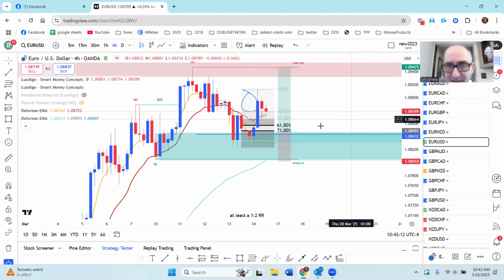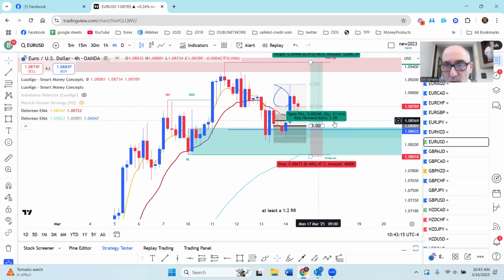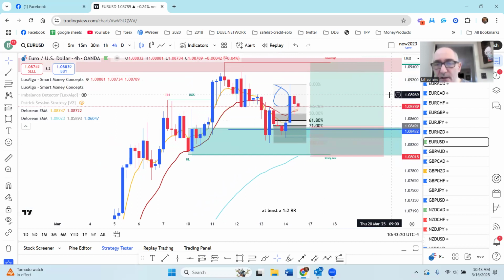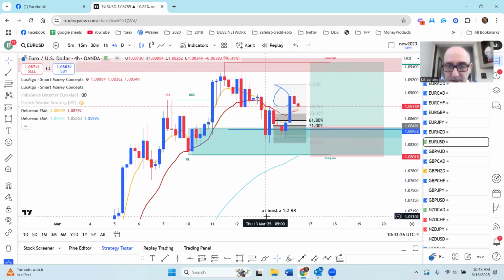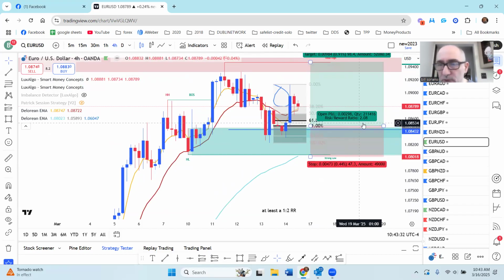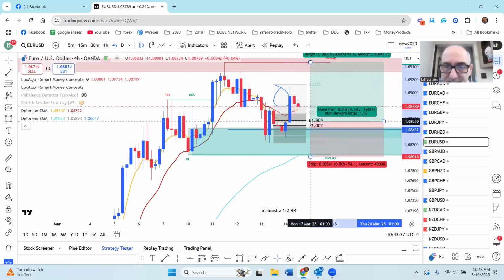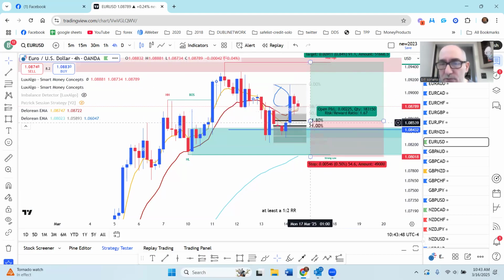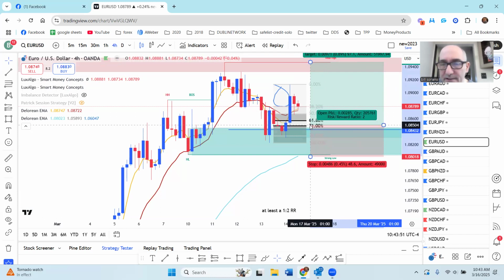What we see is that if we get in at the 71, we're going to have a 1 to 2.08 risk to reward on this trade. Is that enough for us to take the trade? Yes, because our minimum is at least a 1 to 2. Now you can see here, if you move this entry up to the 61, you would have a 1.67. So you can't use the 61.8, because it doesn't give you enough risk to reward. You have to use the 71 in this case.